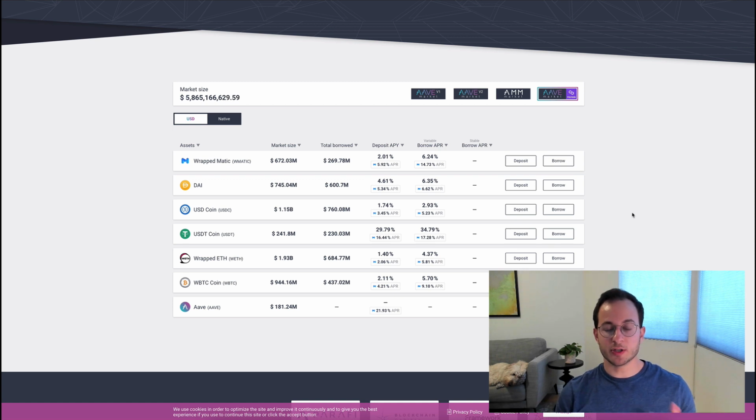It's also a great way to diversify your holdings because when you earn that Matic or Polygon token, you're essentially investing in that project. So if you think that Polygon has a bright future as a scaling solution for Ethereum, this would be a great option for you, of course.